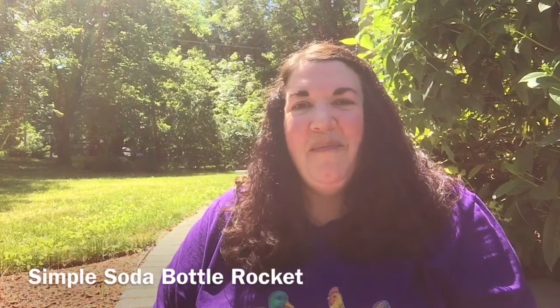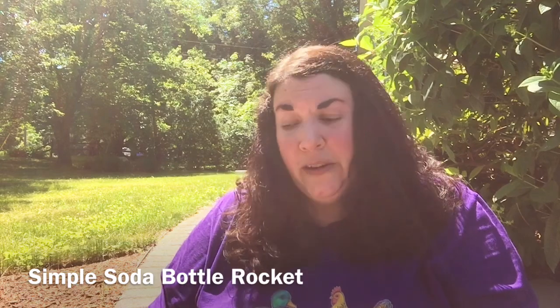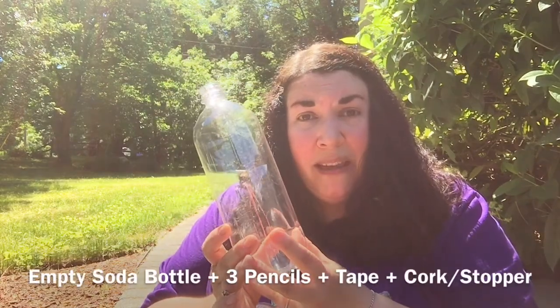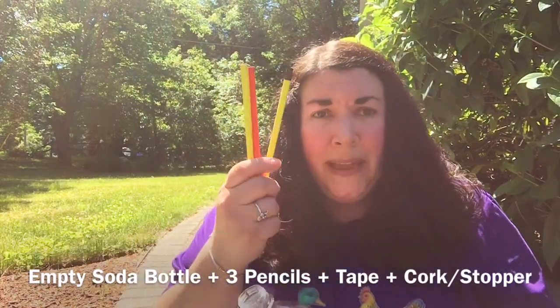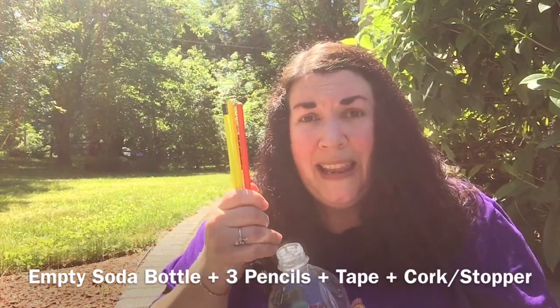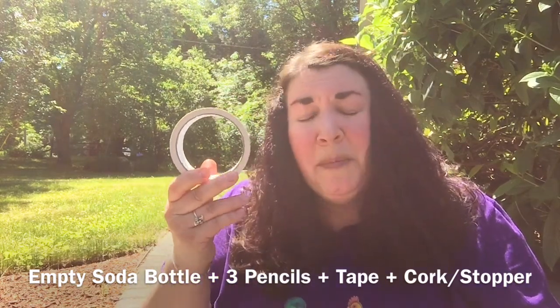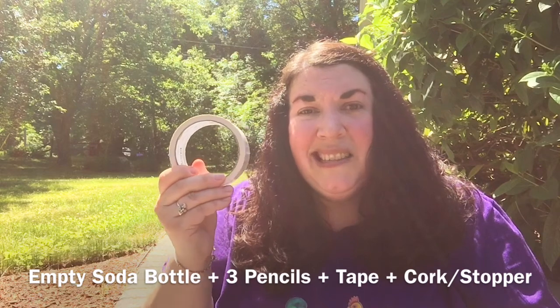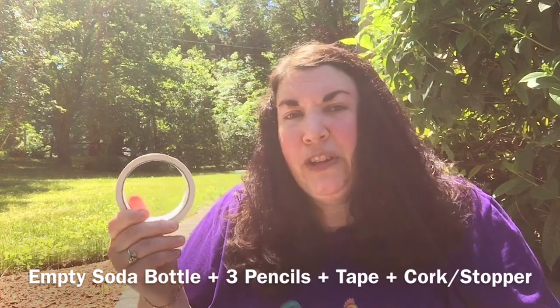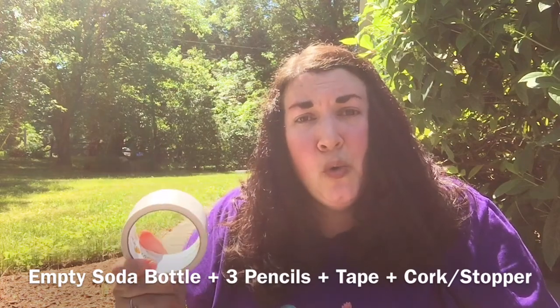Now I'm going to show you how to make a very simple rocket out of an empty 2-liter soda bottle or a 1-liter soda bottle. I think what I essentially have here is a 1-liter bottle, and that's fine. The only other things you'll need to make this rocket are 3 pencils, ideally unsharpened pencils because you want to be able to balance your rocket, and some kind of tape. I'm going to use duct tape because it's nice and sturdy and it's going to hold up well. You can use packing tape. You can even try using Scotch tape, whatever's going to hold your pencils to your bottle.